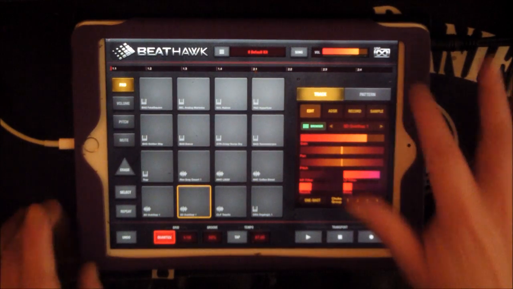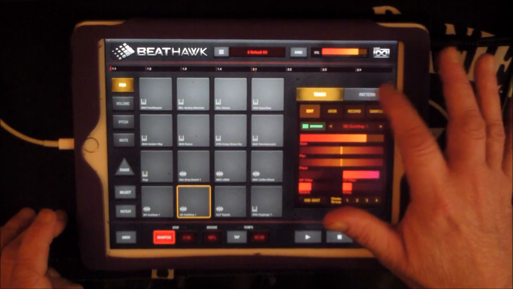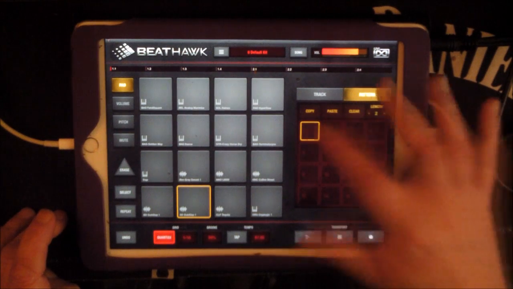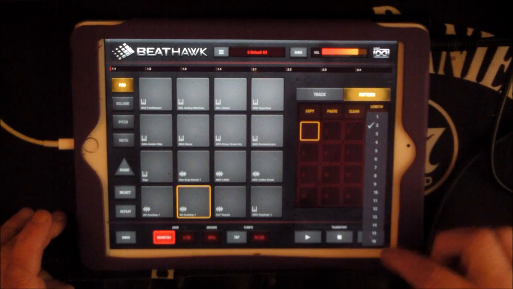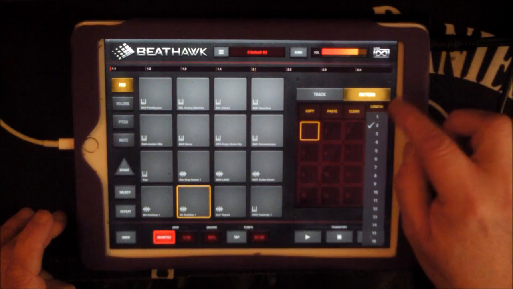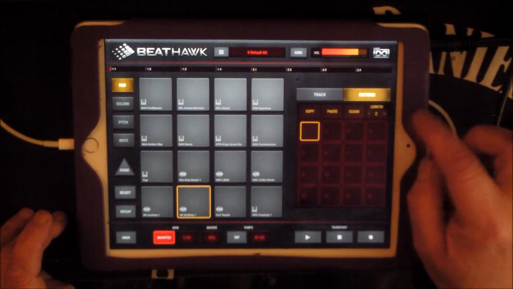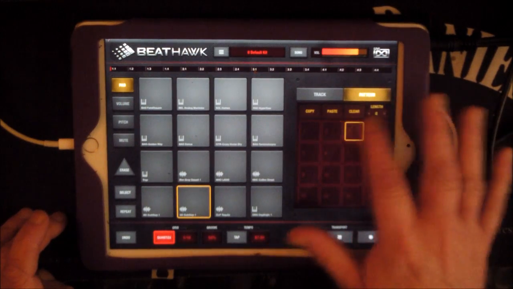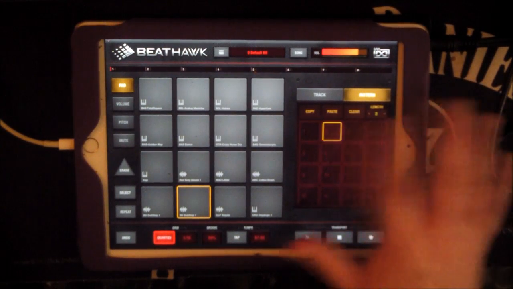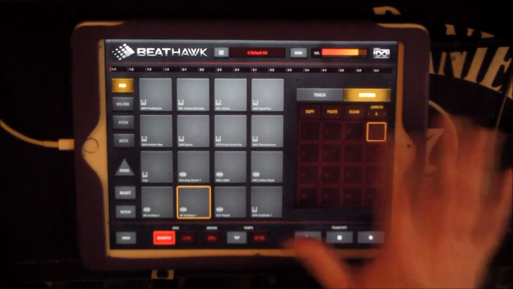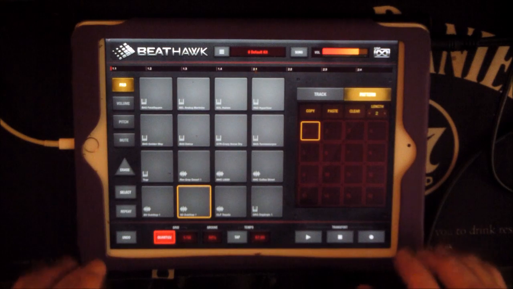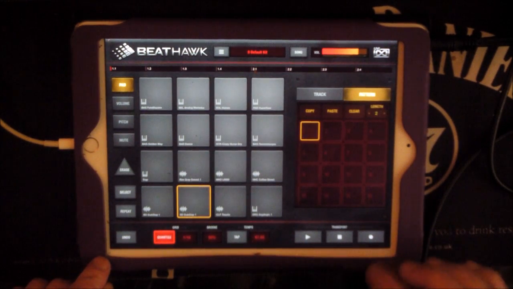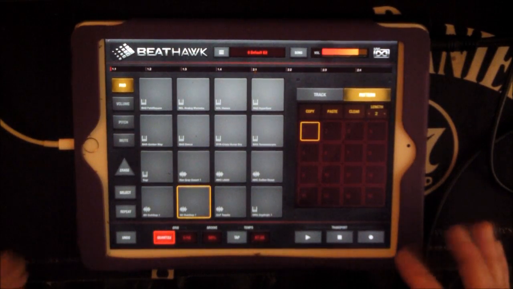Before I do that as well, also, patterns here is very, very clever. If you go to pattern, we can see that we've selected pattern 1, and we can see that the length is 2, and we can have up to 16 bars long, okay, which is brill. Okay, so you can do that for any of the patterns. You can just change the length. See, that one's an 8, that's a 4, that's a 4, this one's a 2. So I'm just going to record a little thing here. Now you can control the metronome volume as well from the preferences, as you've seen.